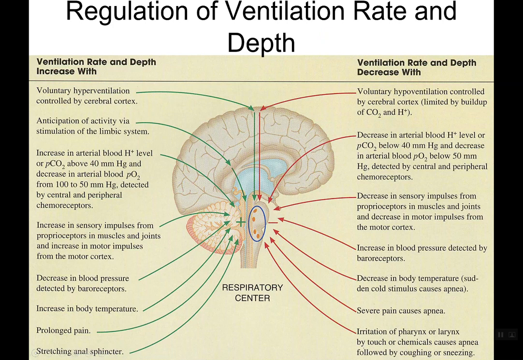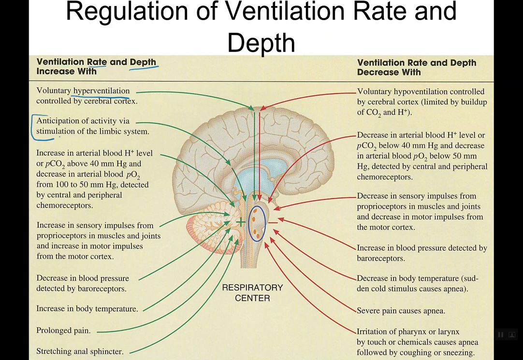All right. Regulation of ventilation rate and depth. This is just a figure from not your book, but a different book, summarizing all of the ventilation rate and depth changes. So how fast you breathe and how deeply you inspire increase with voluntary hyperventilation. So if I'm going to start going really fast on purpose.